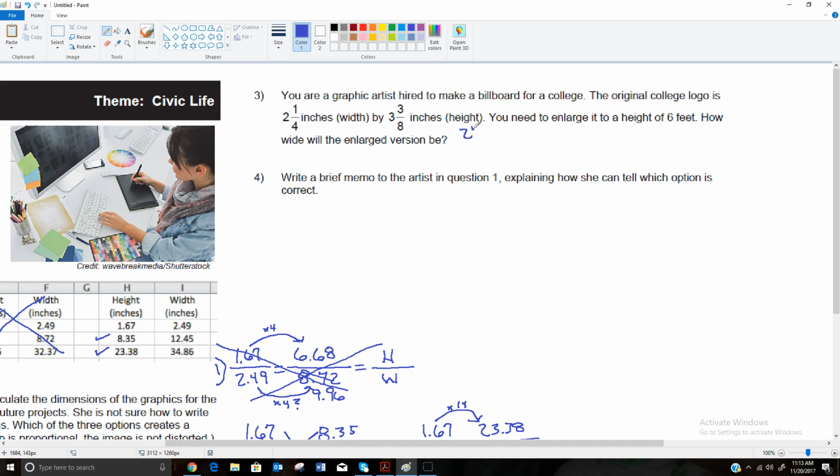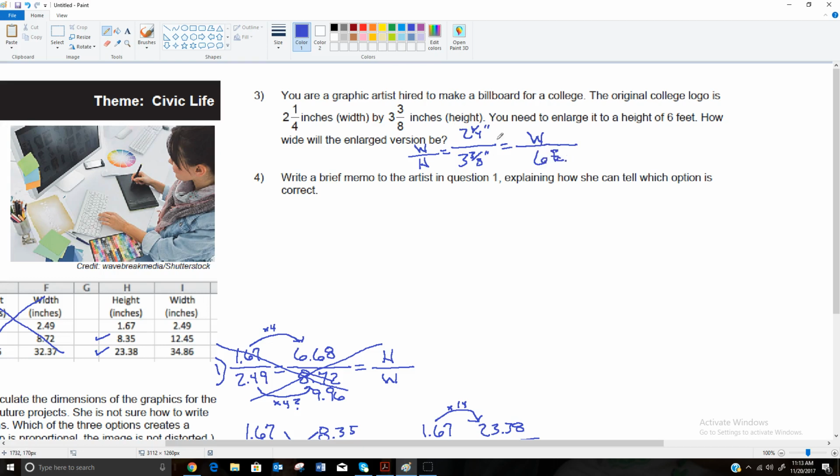So you have your 2 1/4 inches to your 3 3/8 inches. And basically, because this is a ratio, the inches cancel and they don't really matter. We just need to make sure they're both the same unit so that when we come over here, the units won't matter either. So then the height, this was width to height is how I had written this. And then here I would want the width to height. So we don't know the width. How wide will it be? But we do know that the height is 6 feet.